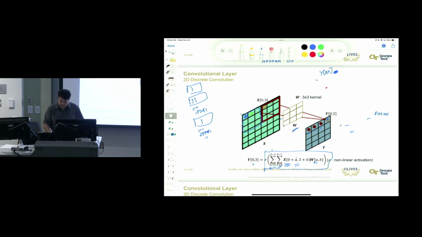Sorry, you can't see that. So I'll take this as my second example. So my kernel here is something like this, and the output I get is this. So it's y0, 1. Same thing, I will use this, so I'll get this output here. And finally, I'll use, let me use black here for this, and the output I get is this. So now I've covered the entire image. It's basically just sliding across different things. And now I have this kind of a 4 by 4 matrix, which is your y.